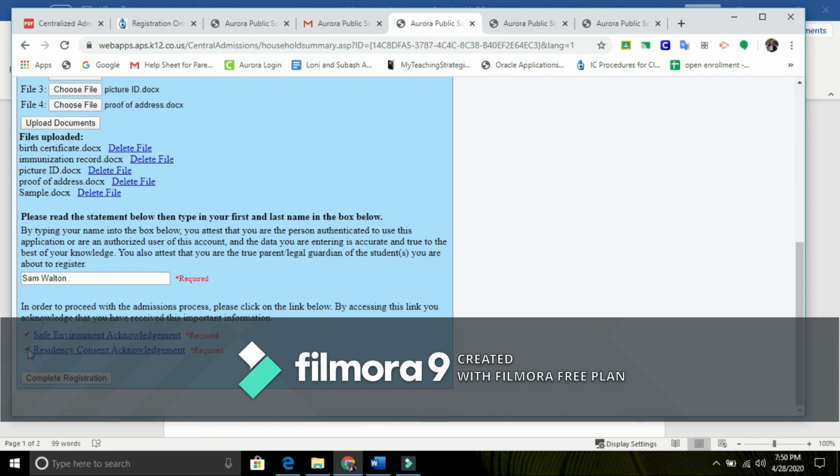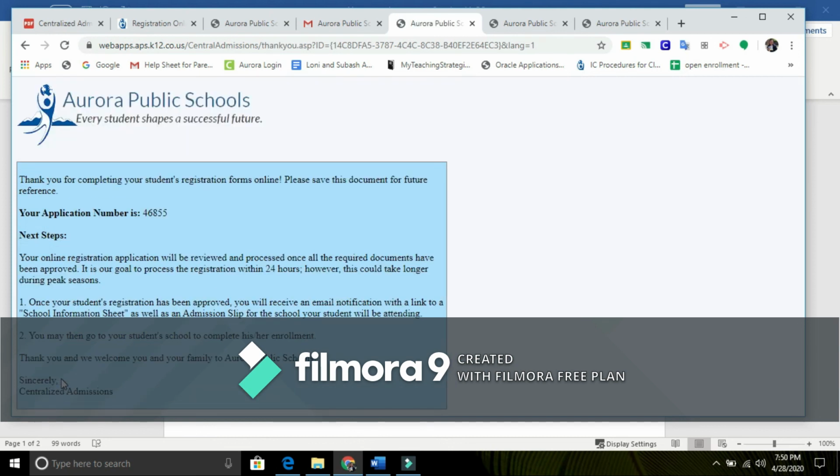But for now, I'm just gonna put a check mark on both of these tiny boxes and then complete registration, and that's it. Within 24 hours, it says you will be notified by centralized admission if your child has been accepted or not, or if you need to upload any more documents or provide any further information. Okay, please check your email the next day.